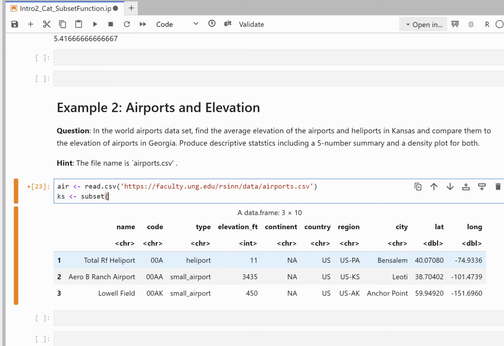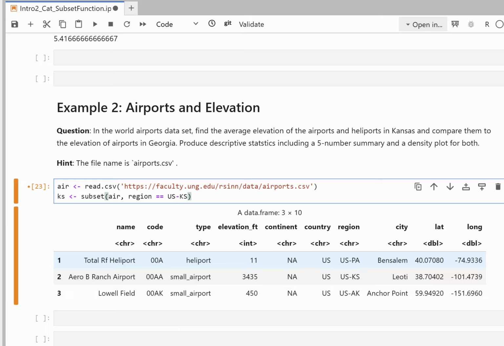Subset what? First of all, I have to tell it air is the data frame, and I don't have to put quotation marks around the column titles. Why? Because inside the subset function, you have to tell it what data frame you're working with, so it knows it's working with a data frame. So all I have to do is type region equals equals, and notice that the region is US-KS.